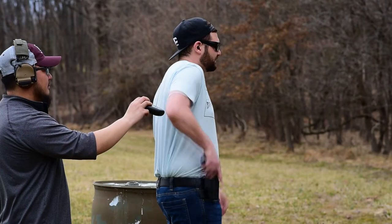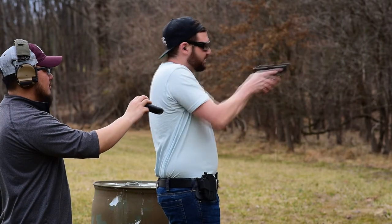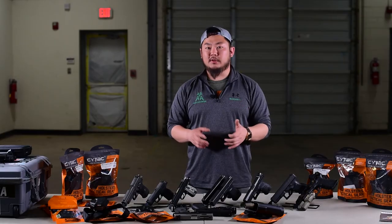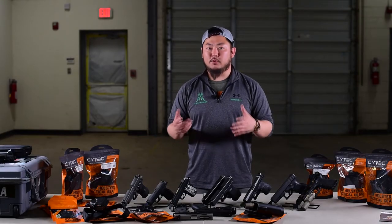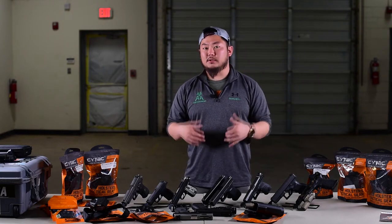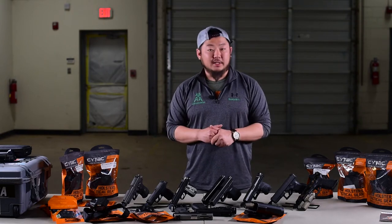These holsters have been used by my students so that I could get more feedback on what they liked and what they disliked. The whole thing I wanted to see was whether these are consumer friendly and intuitive enough for a student to use. After a couple months of testing these, we have found that these holsters deserve a thumbs up. We actually like this product.